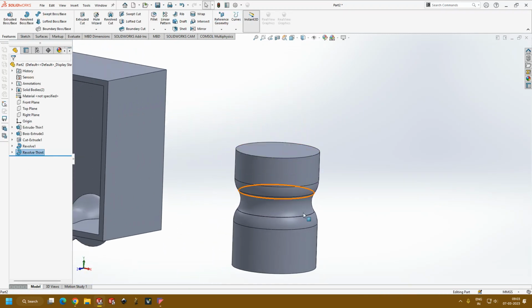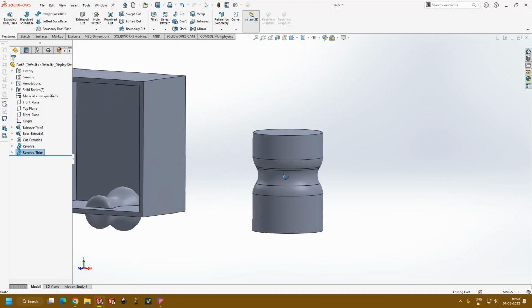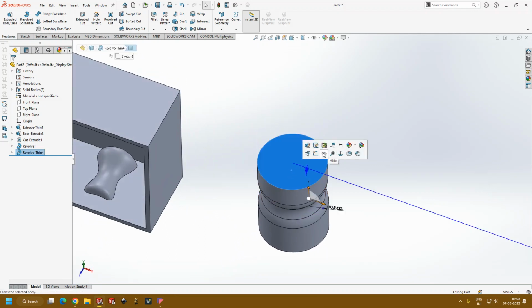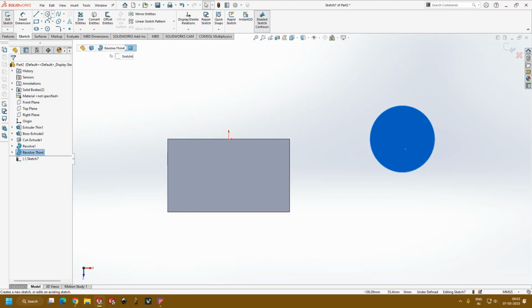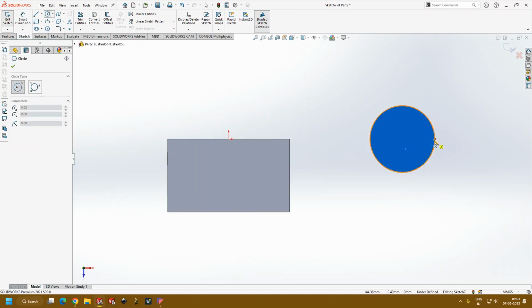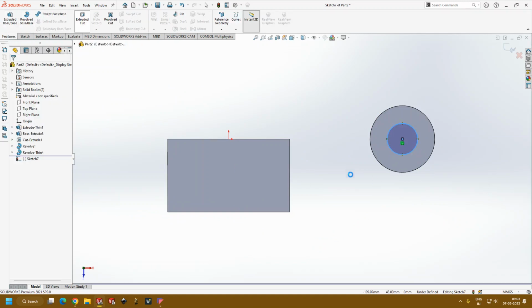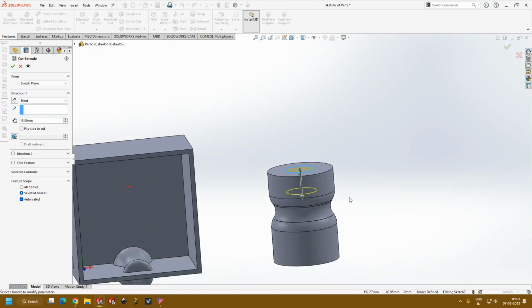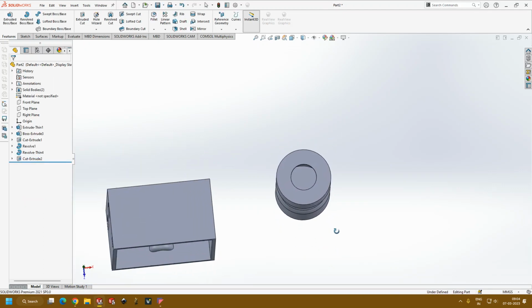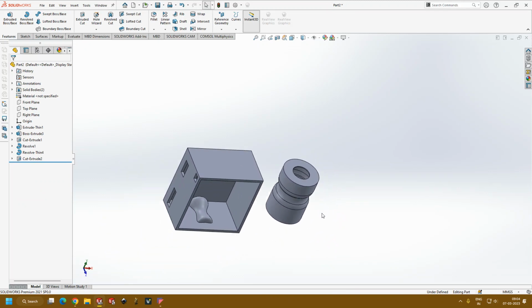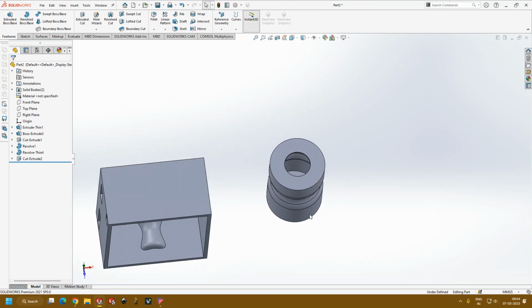So here you can directly make a circular object. And then I can remove, since I know the extruded cut option now, just draw a circle. And then I'll go to extruded cut. I can remove the material. So you can see internally it is hollow.